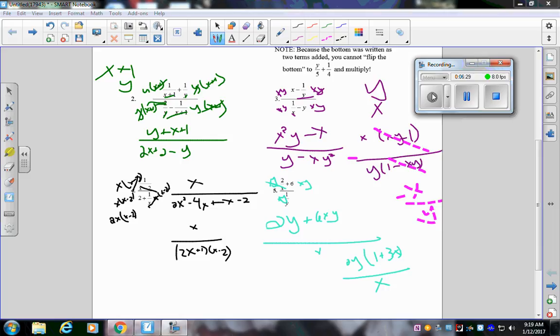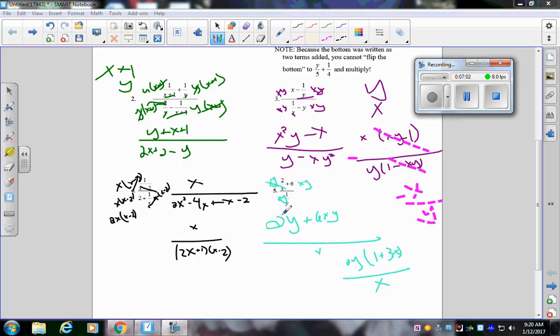All right, and we're back. So in this first one, I multiplied everything by x times x minus 2 because that's my LCD. On the top, that x minus 2 canceled, which left me with x. Down here, nothing canceled, so I had 2 times x, which is 2x, and then I distributed that through to the x minus 2, which gave me 2x squared and a negative 4x. Over here, my plain old x canceled, so I was left with x minus 2. So in my denominator, I combined my like terms and got 2x squared minus 3x minus 2, which could be factored, so leave that in factored form.